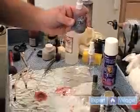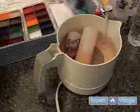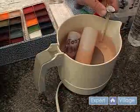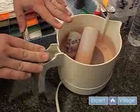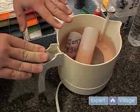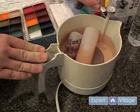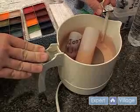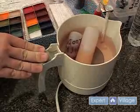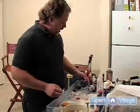One of the things you'll need to know about that is that it has to be melted, so you'll need a little heating pot to do it. Be sure you have an appliance set up where you can melt it. What I've got here is just an old coffee pot that I've cobbled together. The melting temperature is between 120 and 140 degrees. You can see the thermostat here for that, and it goes without saying you need to wait a couple seconds before you put it on the actor because they really don't appreciate temperatures quite that hot.